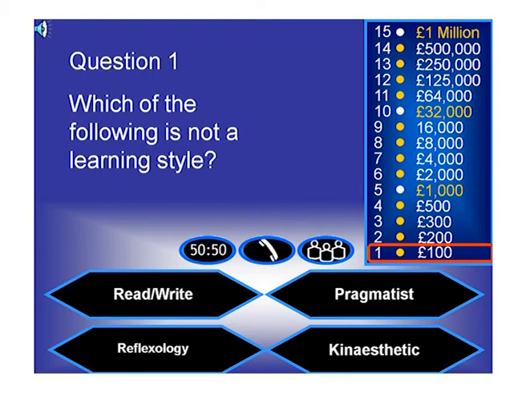If you hit F5 on your computer, the PowerPoint will run, and then it should run automatically through the Who Wants to Be a Millionaire quiz. When you've decided on an answer, you just use your cursor to click on that option, and it will tell you whether you're right or wrong and how much money you've made.